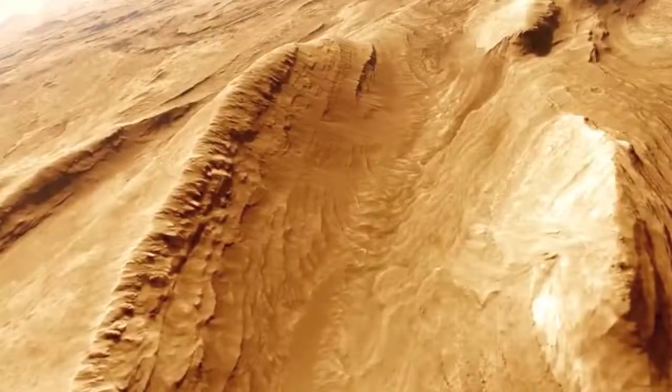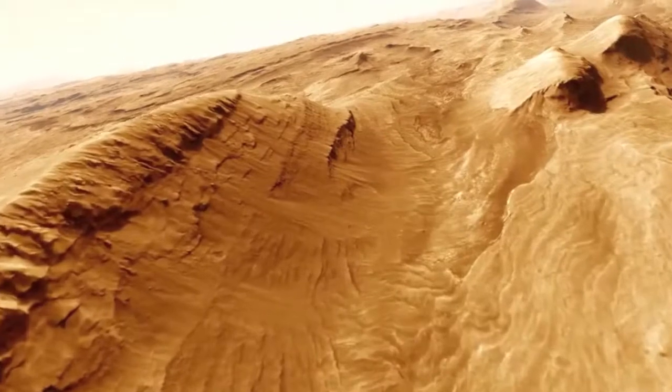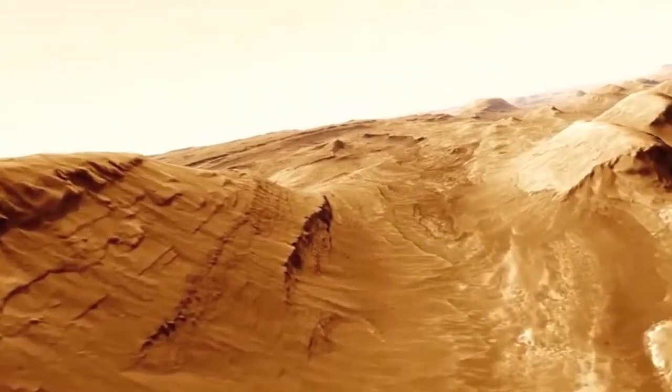If we wanted to take that same mass that we took to the surface for MSL and now land on the southern part of Mars — where the highlands are, where they're seeing evidence of recent water activity — we could do that by just keeping that same rover but making a larger aeroshell with these HIADs.